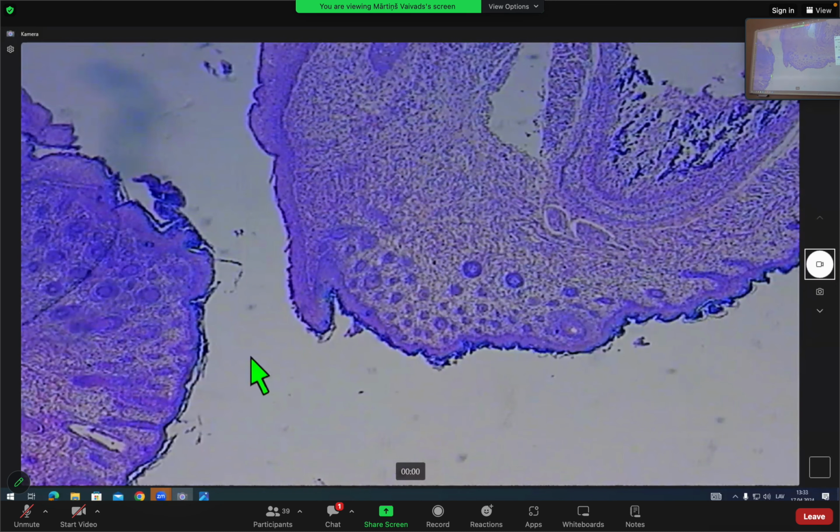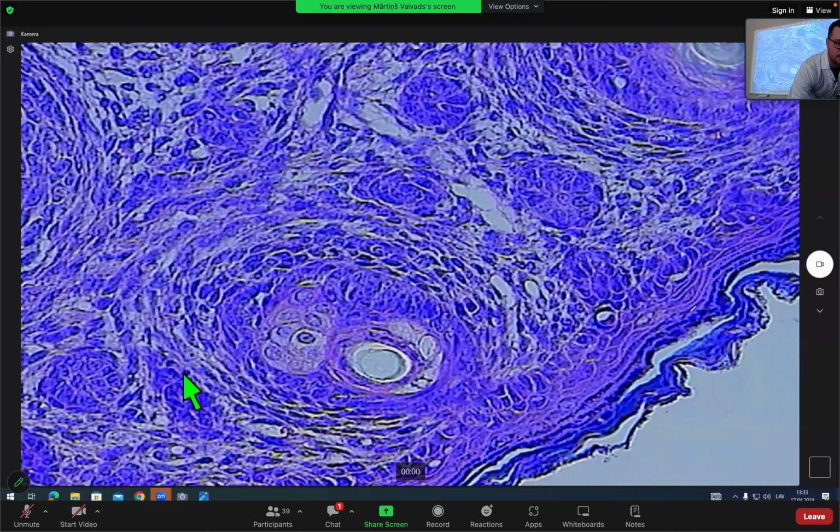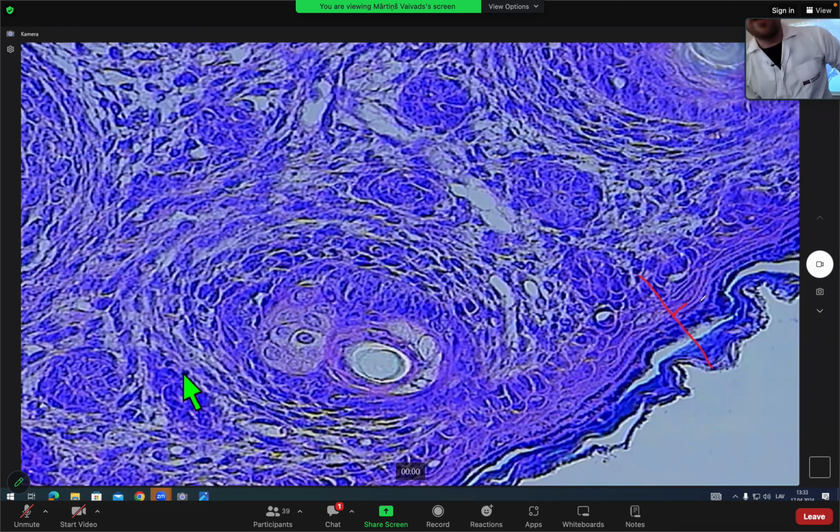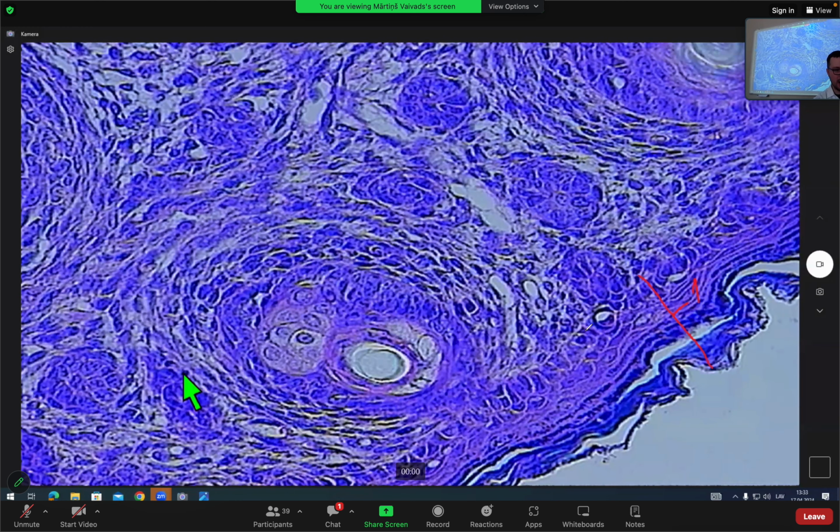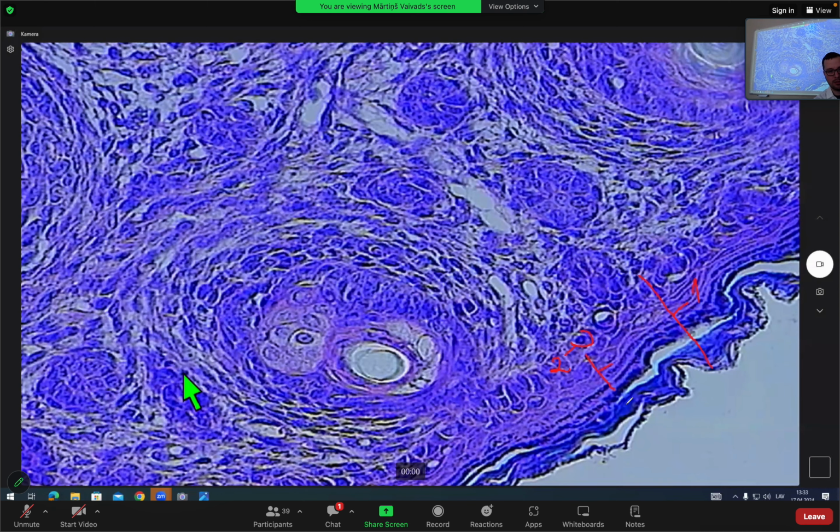So what's interesting about this specific rat's head? It is even more developed than the slides that we had earlier. If we zoom in, we see something like this. And what we can emphasize, again, we have developing epidermis. I will use maybe red color that stands out. Developing epidermis, that's number 1. Inside this epidermis, again, you have the basal layer, that's number 2. Technically, there are even more differentiated layers, but for simplicity's sake, let's take the middle layer, stratum intermedium, that's number 3, and the layer of flattened cells, periderm, that's number 4. Same labels that I used for the picture. So 1, developing epidermis, 2, basal cell or basal layer, 3, stratum intermedium, 4, periderm.